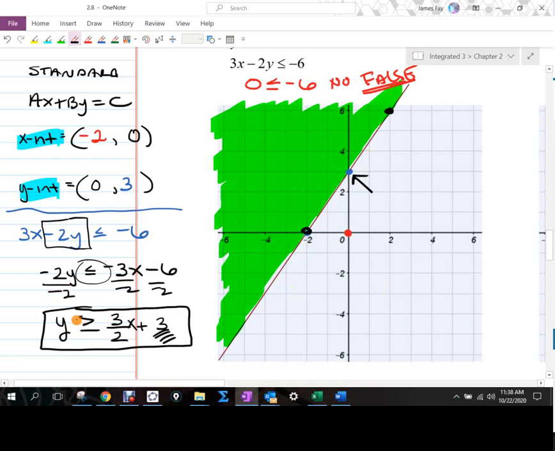Okay. Now, if I have y solved for, did I shade, now I can use that little person standing on the line. Did I shade above the line or greater than the line? Okay. Those are options. Okay, but my thought is if it's in standard form, you're going to be more efficient if you just choose x-intercepts and y-intercepts and solve for those and graph it instead of trying to rewrite it in a y equals mx plus b form.